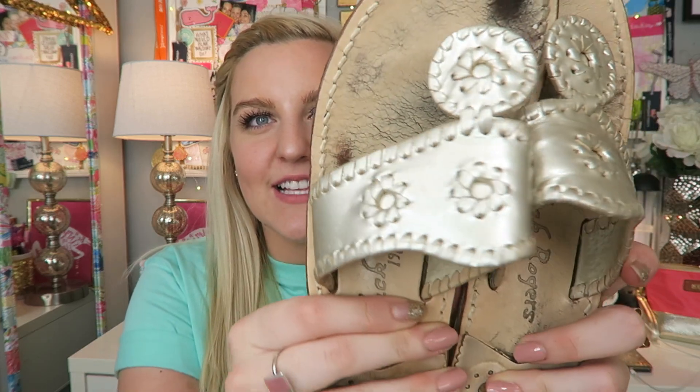The first thing I've been obsessed with — and these are in no particular order — is my Jack Rogers sandals, and I recently got these platinum ones. I wear these every single day. I've been wearing them so much they're already broken in, but they're just so perfect for summer because they go with every outfit — it's such a neutral color. I love the little heel on it; it makes your legs look so good. I wear them to festivals, running errands. They're my all-time favorite shoe right now.